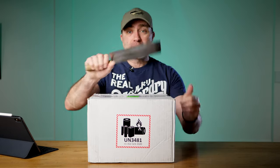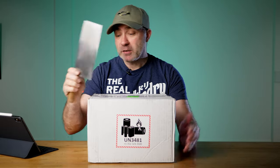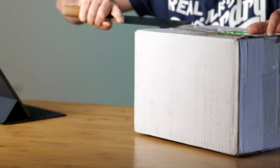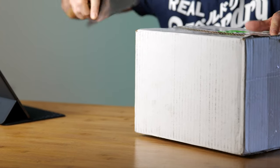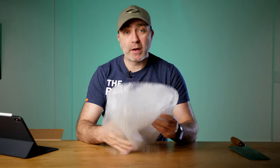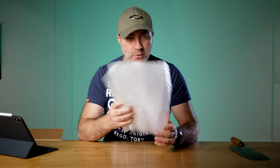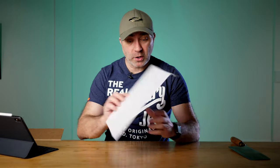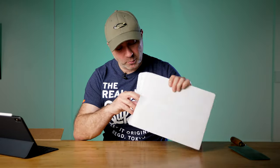Let's open the box with my trusty knife. I don't actually know what's in this box, so I'm hoping the NURBOX is in there. I'll put the box beside me so I can take the stuff out. Bubble wrap - always keep the bubble wrap because you can wrap something up in it and send it to somebody else. Good way of recycling. And a mysterious white envelope - what's in here?